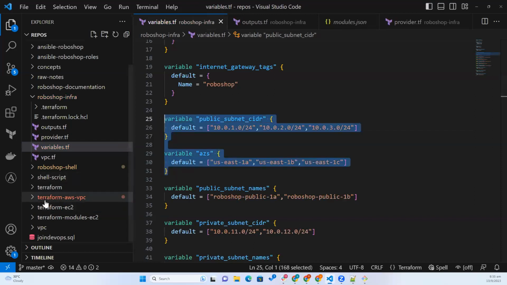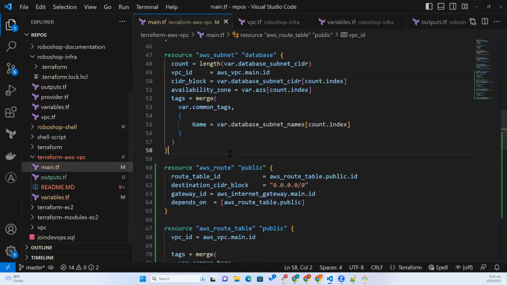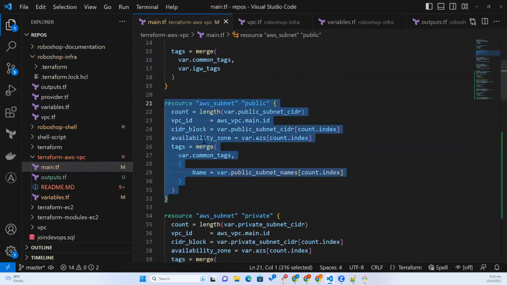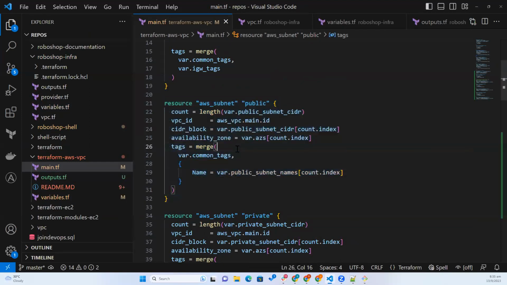Just see the Terraform AWS VPC module definition. How many public subnets will you get? Only two, but one extra availability zone is there.